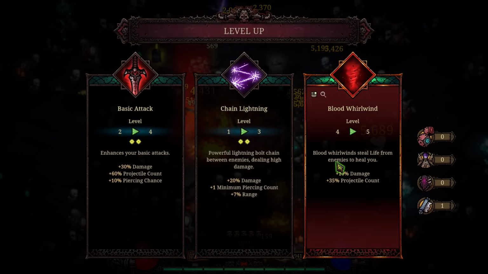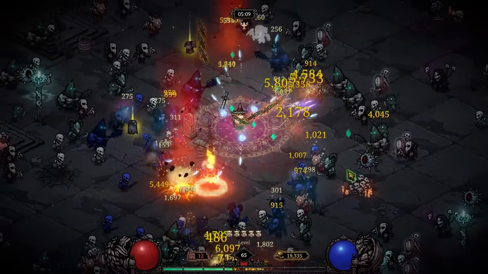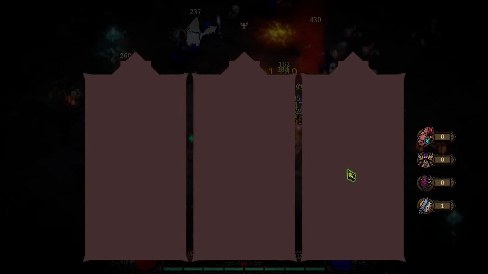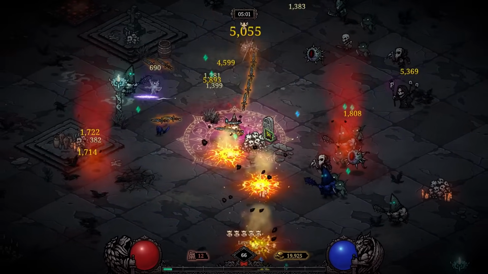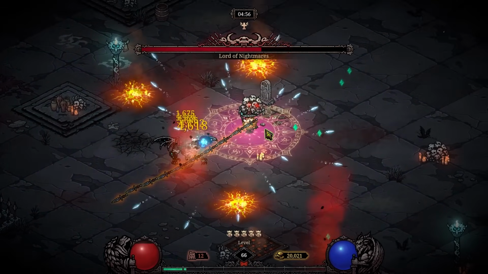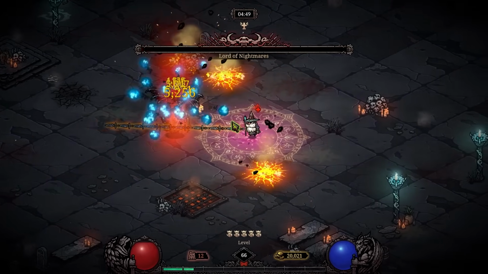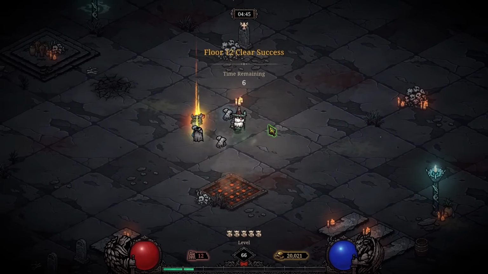Let's take another Blood Whirlwind. Magnet here, super good. We'll do some mana restore. Here's the boss. And as you can see, health bar is depleting very fast, and it's down already, with a double legendary drop.